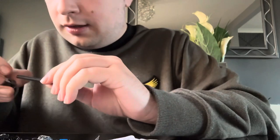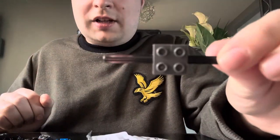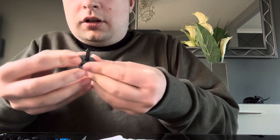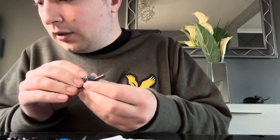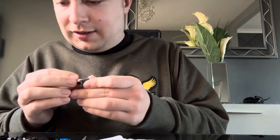First things first, we got this bit here, and then we've got this thing here. Make sure it's in the middle. The camera there, it's like a new phone, so I think that's pretty central enough, don't you think? All right, so then we've got this blue bit. So that's number two. And then we've got these bits here. They go like that onto the last bit, like so. Instruction four. Right, I'm looking at it this way. We've got to get this bit here and put it in like this. Like so.